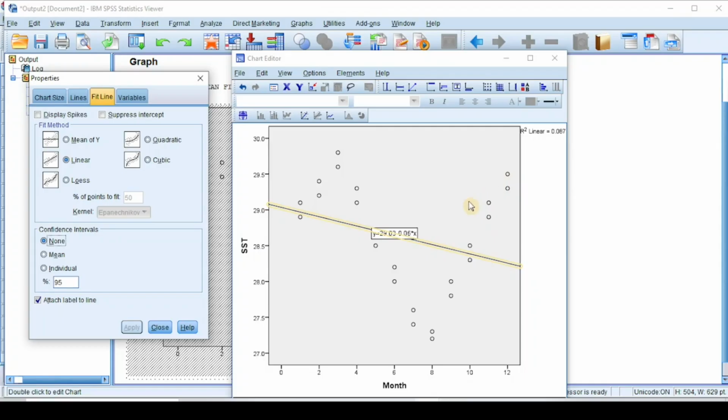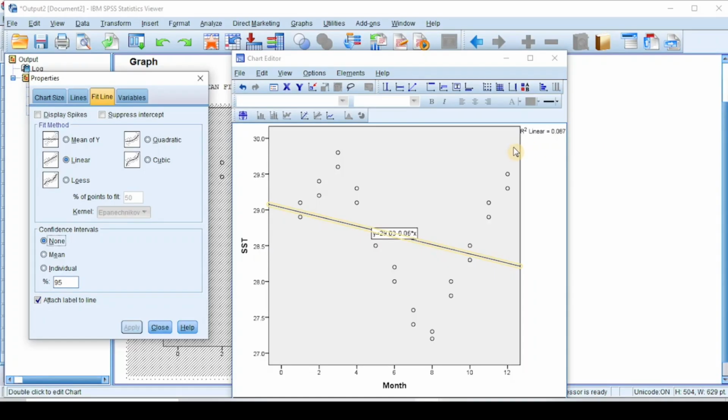So the linear model underfits this data because the rise and fall of the sea surface temperature is not captured by the linear model. Take a look at the R-square value. It is 0.087, which means the amount of variance explained by the linear model is only 8.7%, and this is very low, indicating that the linear model failed to represent the true data structure.